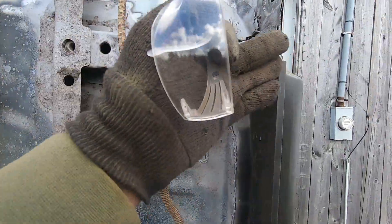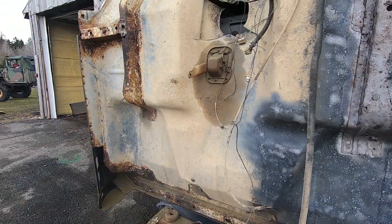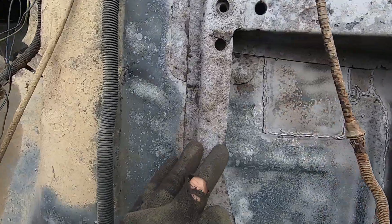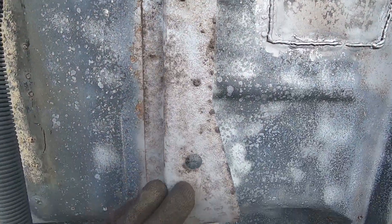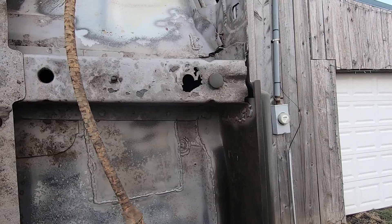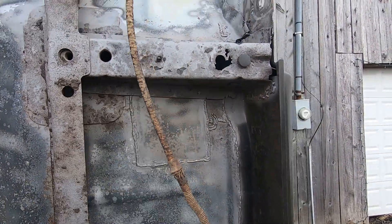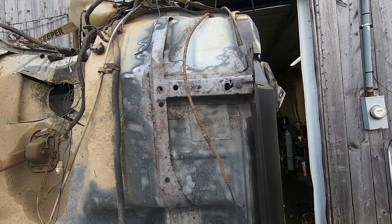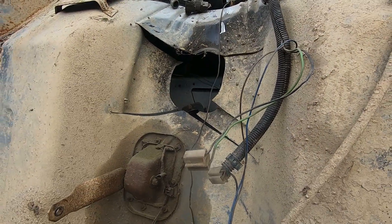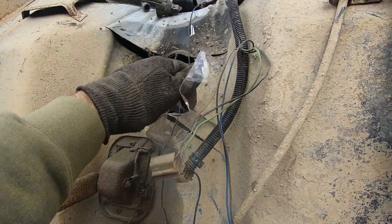These support rails — these are the only things that were rusty, but the floor pans really aren't bad. It's just those braces and that's just kind of surface stuff. You can see this is pitted but it's not destroyed. That had a little bit of a rougher life for some reason. I just put that patch in there and I can see inside — that isn't bad either. I'll get this real good also, because once we push this back in the barn I'm gonna weld that back together.